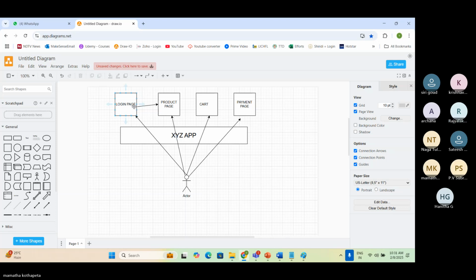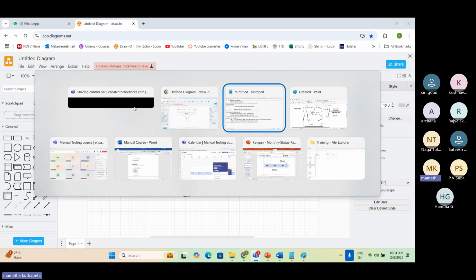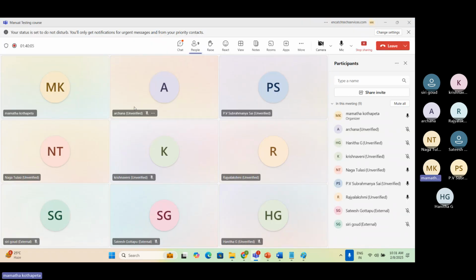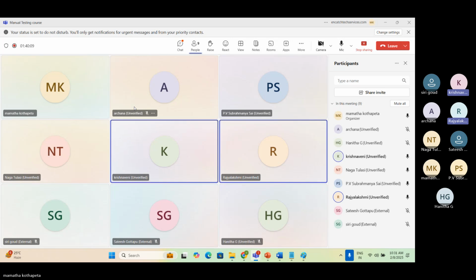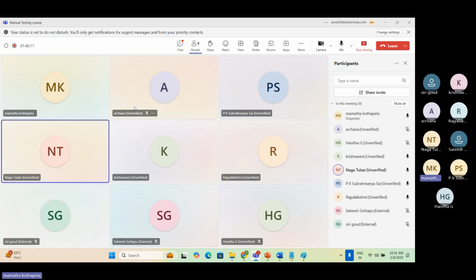Connecting all four pages is useful or not useful? Without connecting, not useful. How many of you agree? Quickly, please, don't waste time. I want answers. Agree. Everyone, I agree.